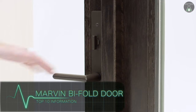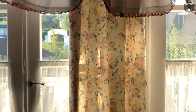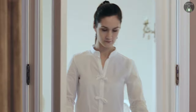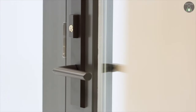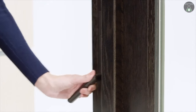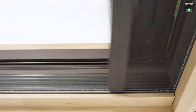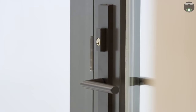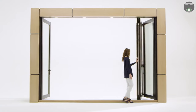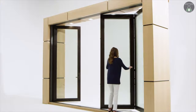Marvin Bifold Door. The Marvin Bifold Door is the perfect solution for people who love the outdoors. This innovative device may look like a normal door with a few large windows, but it is actually one big white door which practically erases the border between the indoors and the outdoors. Manufactured by Marvin Ink, this gate comes in more than 90 different configurations, with different folding options to suit your taste. The dimensions include a maximum width of 17 meters and a maximum height of 3 meters.